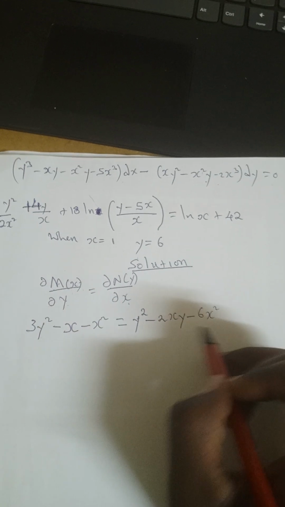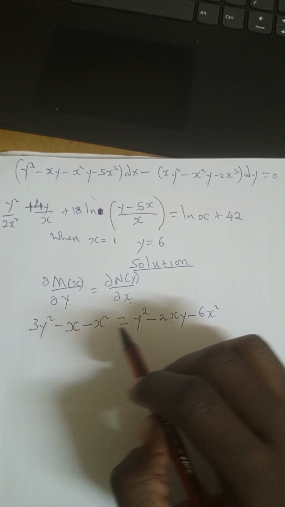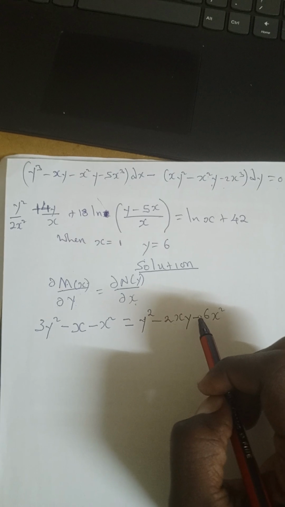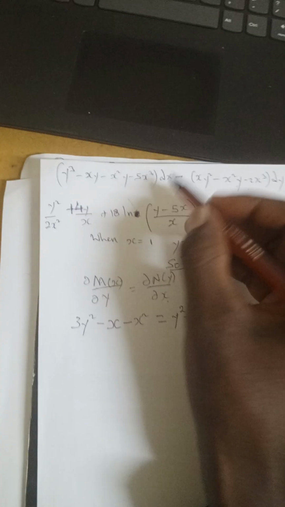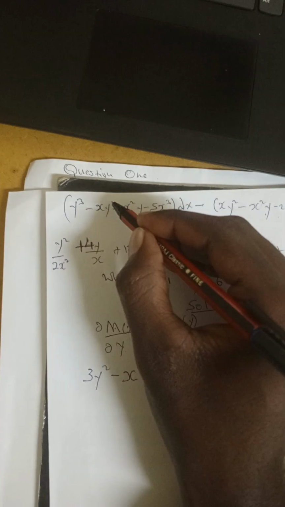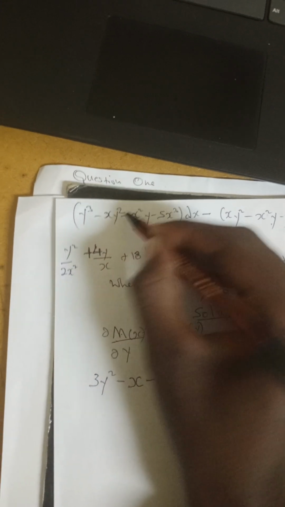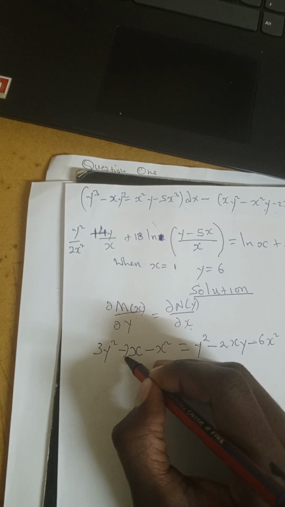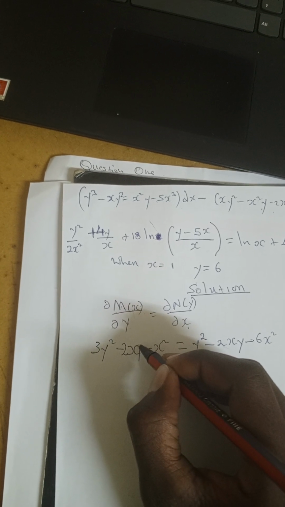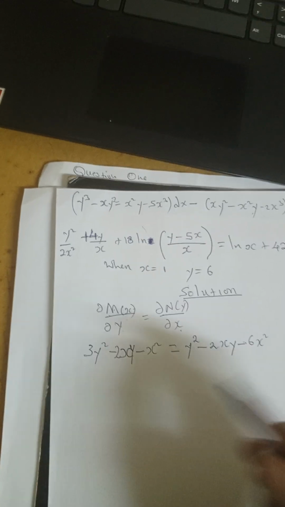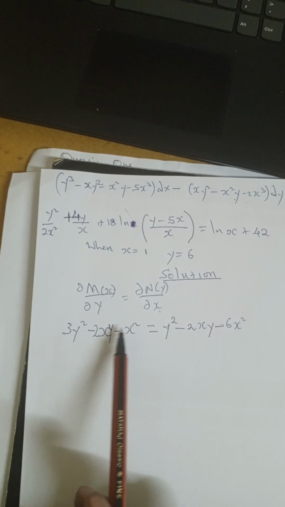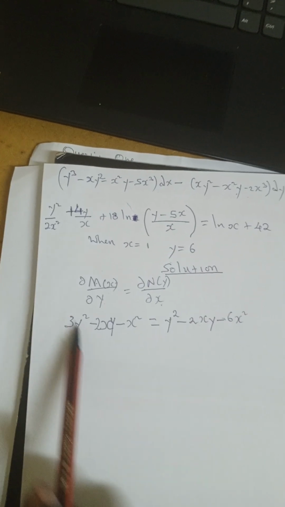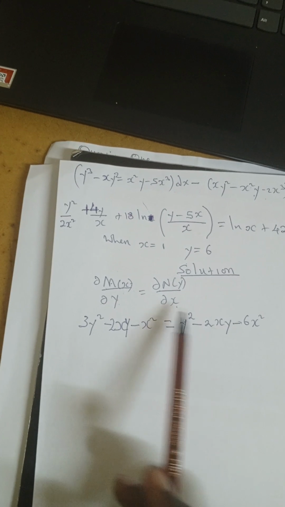Now we can try to compare and see if these two equations are the same. We can see clearly from here, and for the question, sorry, there is a squared here, there is a squared there. So for this one, it was going to be 2y. So we'll try to compare. We can see this part is the same as this part, but this part and this part are different, and this part and this part are different.